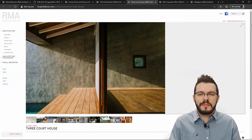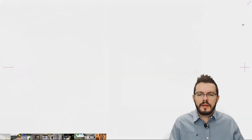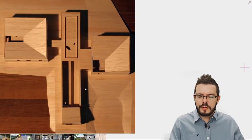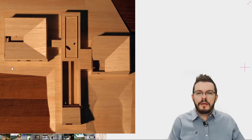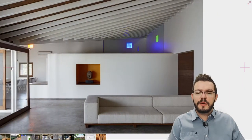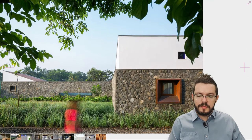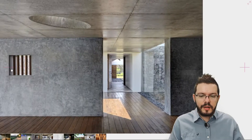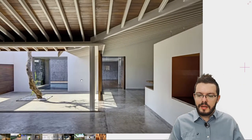This is Three Courthouse, located in Alibagh, India, completed in 2014. The house is designed in three separate modules, each with its own courtyard, to allow each module to be individually constructed over time. The success of this building lies in its simplicity — it makes use of a very minimal material palette and the geometry is very striking and straightforward. I love how each individual module is arranged around its own courtyard, which creates a great sense of security and privacy.